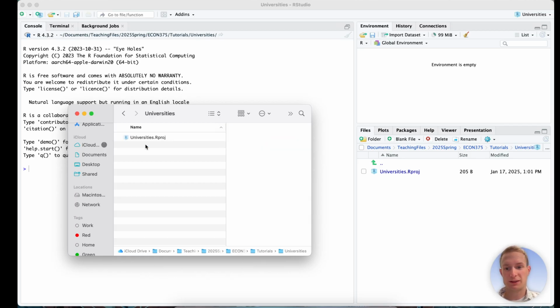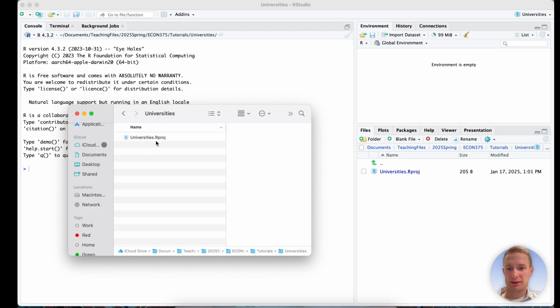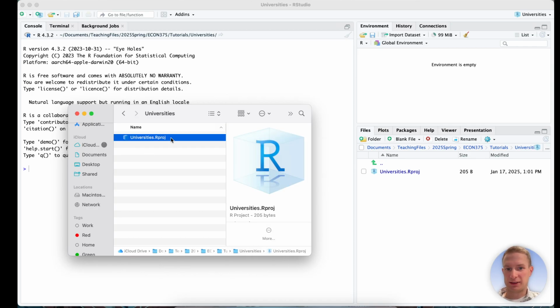So if we click and open this folder, you will see a project where it has a .rproj project file. And what will be nice here is eventually we're going to close out of this. We're going to be done with our work here in this project. We're going to close out of it in RStudio. And we can always come back and double click on this R project, and it will open everything we've ever done in our project in RStudio again. Boom, just there it is again. Okay.